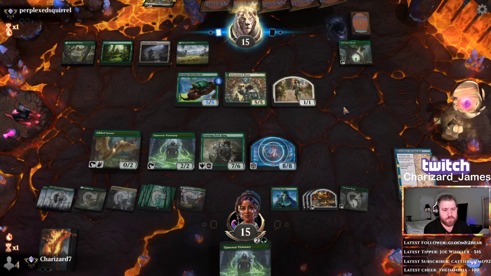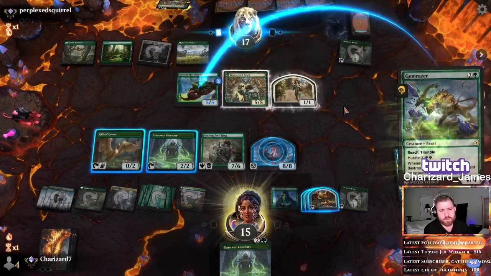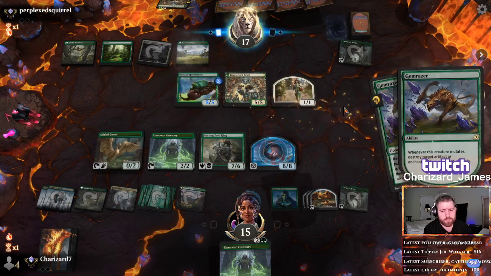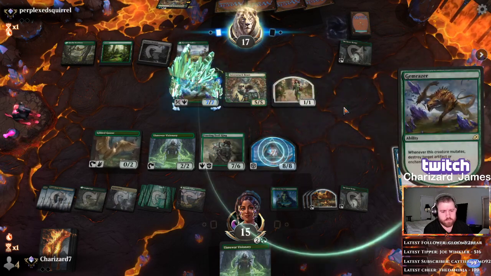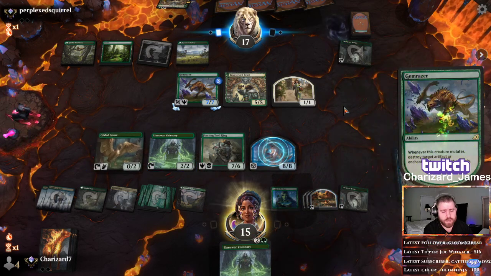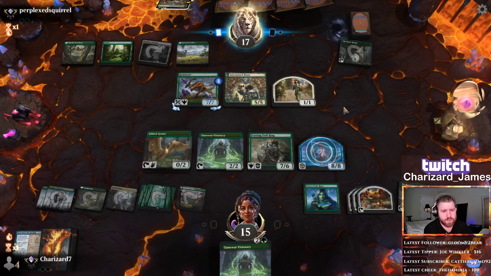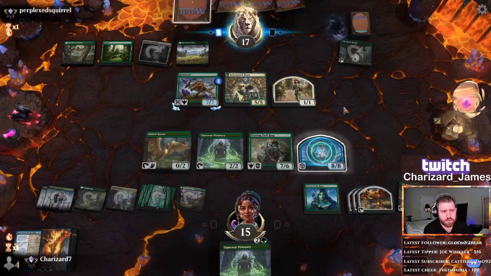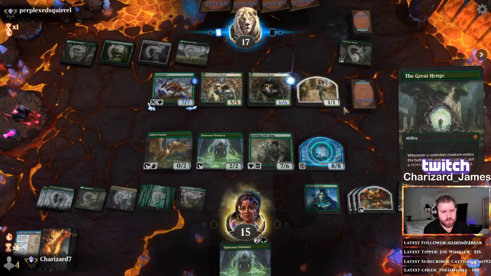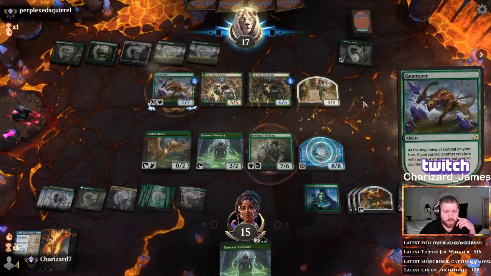Because I have 17 damage on board. 8 plus 7 plus 2. Ooh. It's probably not good for me. Yep. At least they didn't kill our Henge. Hopefully they don't have another Gem Raiser. Okay. So we would have had exact lethal if they didn't have Gem Raiser there.